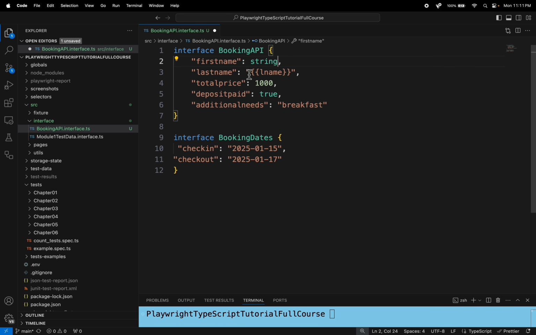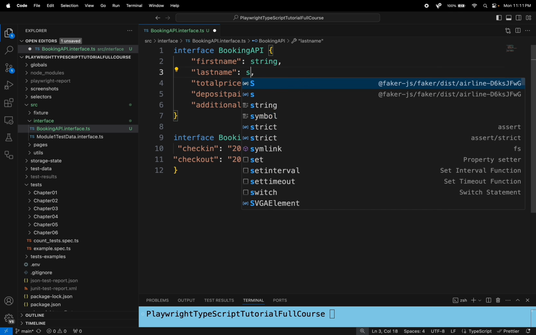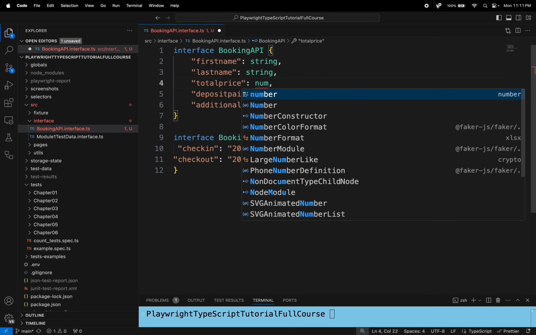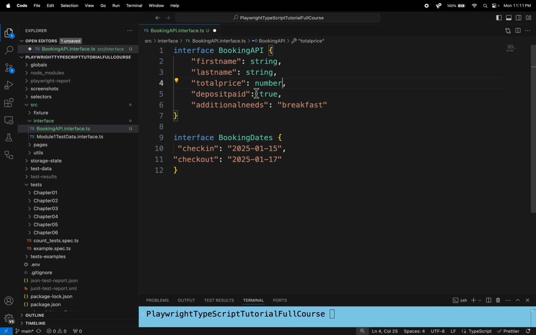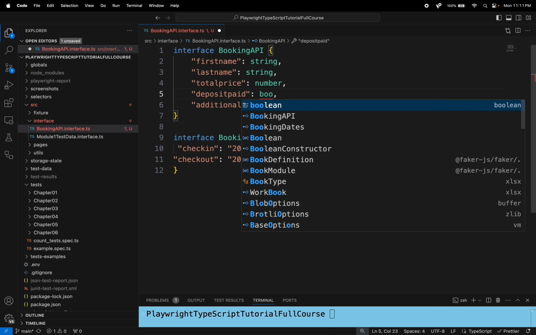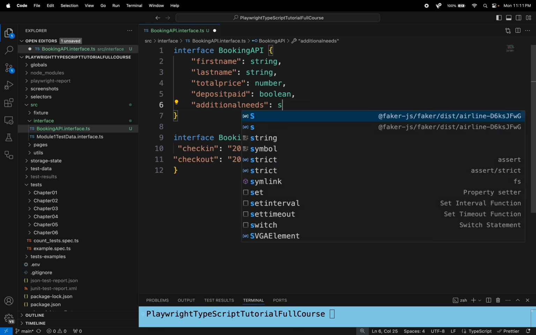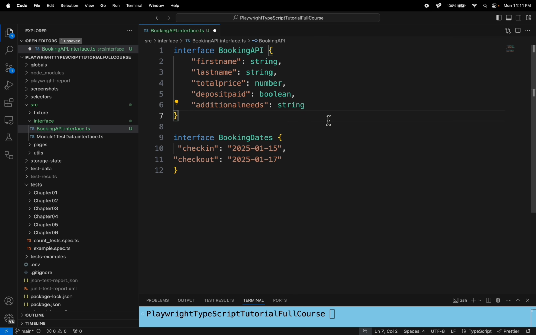Similarly, last name is accepting the string type of data. Total price is accepting the number type. And deposit paid is accepting the Boolean type of data. And additional needs is accepting the string type of data, right?